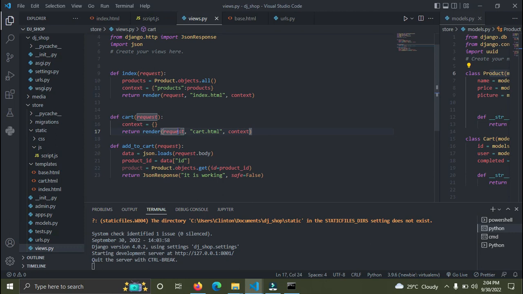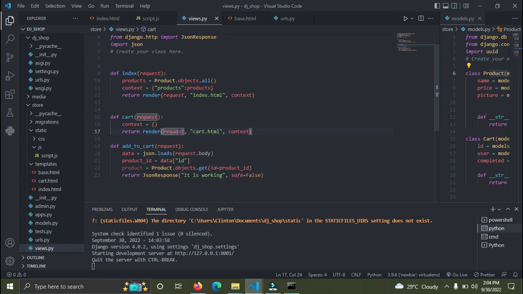So right now we can only add to cart if a user is logged in. If you are not logged in, I'm sorry, we can't add to cart yet. But in the next tutorial, I'm going to show you how to add to cart when you are not logged in. I'm going to show you how to add to cart as an anonymous user. I'm going to show you how to use Django session to add to cart when you're not logged in. You understand? I'll show you. It's very simple.